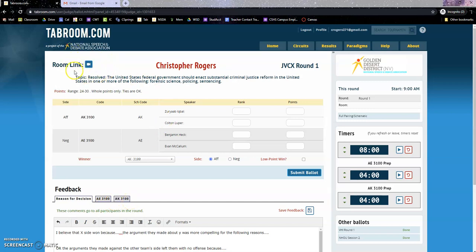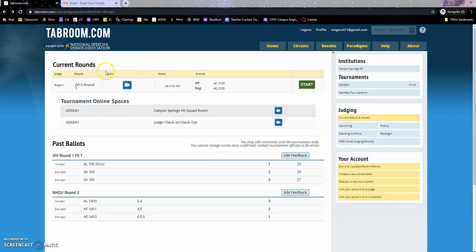And then up here at the top, we see our room link. We also saw that back here at the beginning. That's going to take you to the room where the kids are competing, but I'm not clicking it today because the competition doesn't actually start until tomorrow, and so I don't want to go into that room yet and get it started. So if you want to see what the room looks like again, go take a look at the Extemp video. It's also in this playlist.